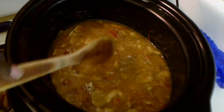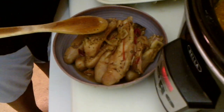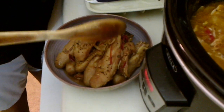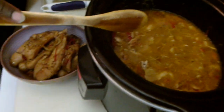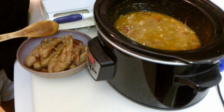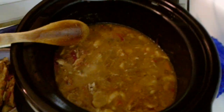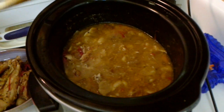Okay. We have put this in a slow cooker. We let it slow cook for 4, 5, 6 hours. I don't remember, but at least 4 hours. And over here, I pulled out the pigtails because this is something that I want to place on top. I could have stirred the pigtails in there, and it would have broken apart, and it had a lot of bones and everything. So I just picked those out because we're going to finish this now. It's not ready yet. I mean, you can eat it now. It'll be delicious. I already ate it.